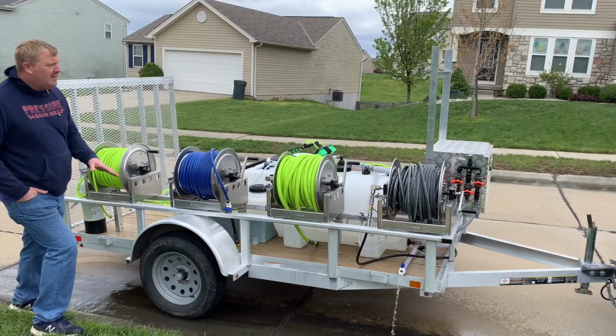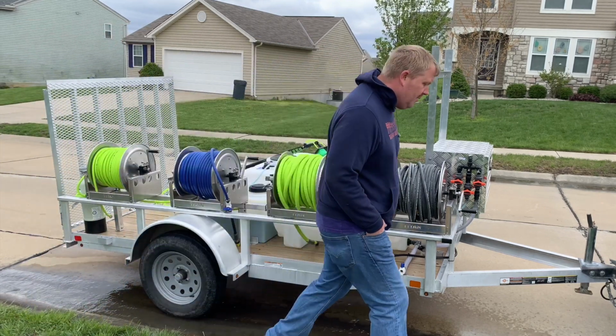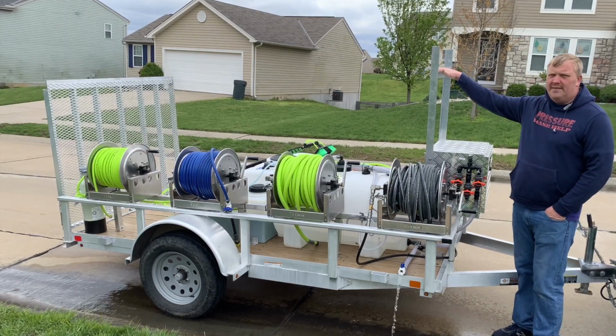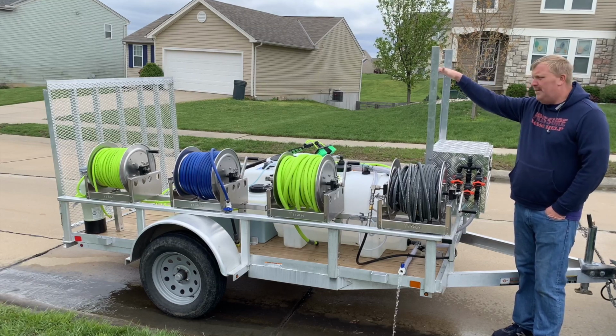I'm going to use the tailgate and this right here. This is my ladder rack. I'm able to put a 28-foot aluminum ladder right here, and it'll go right back there. I can tie it down, and that will be my ladder rack.